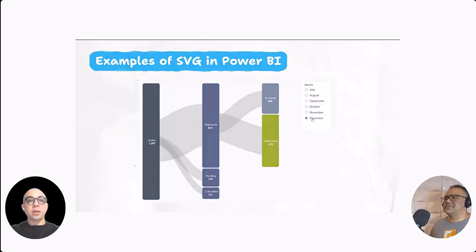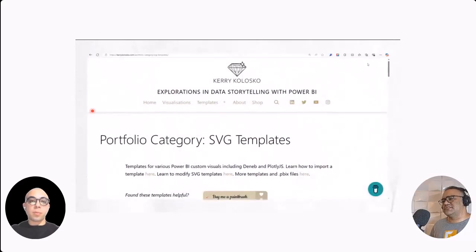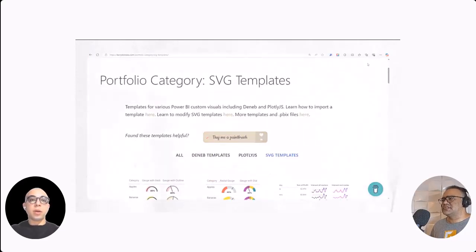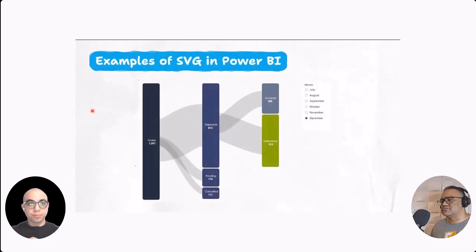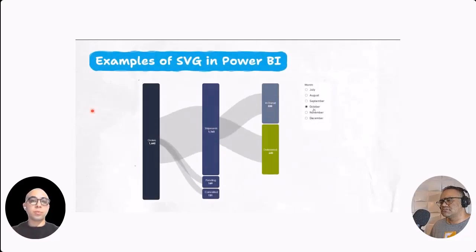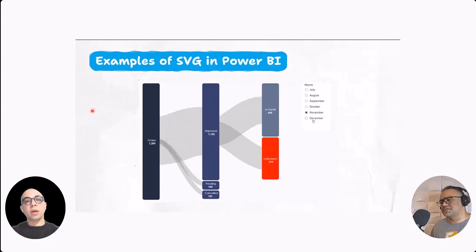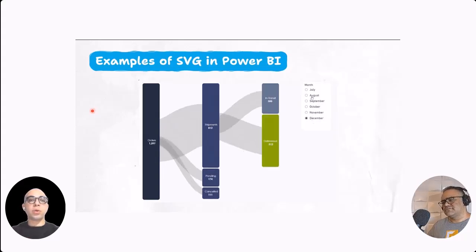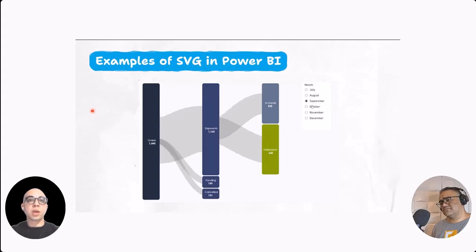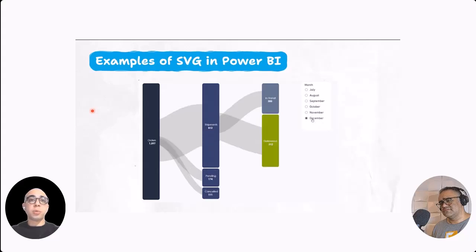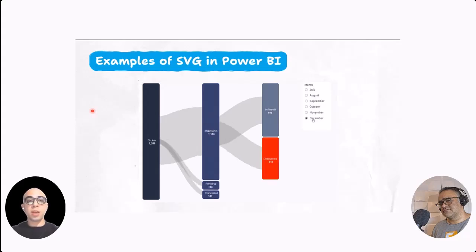Is it necessary to know SVGs, Mina? It's optional, it's good to know. It's not mandatory. As you know, we can also make very good reports without any SVG. There are many developers that use the core visuals of Power BI, and their reports are actually amazing.